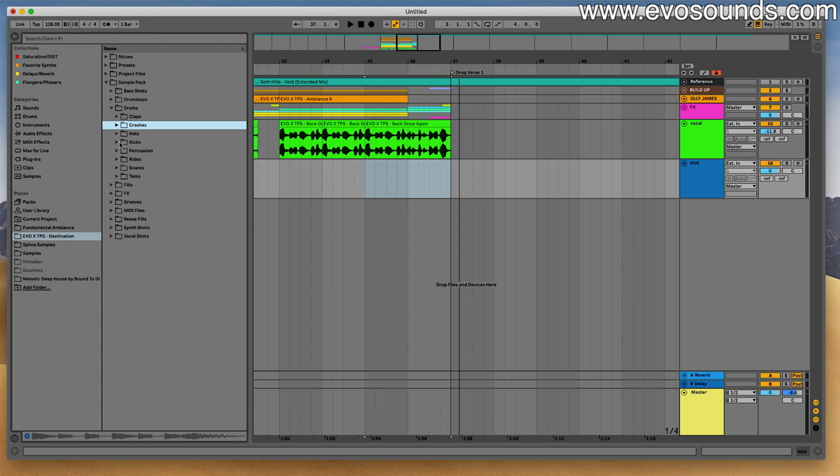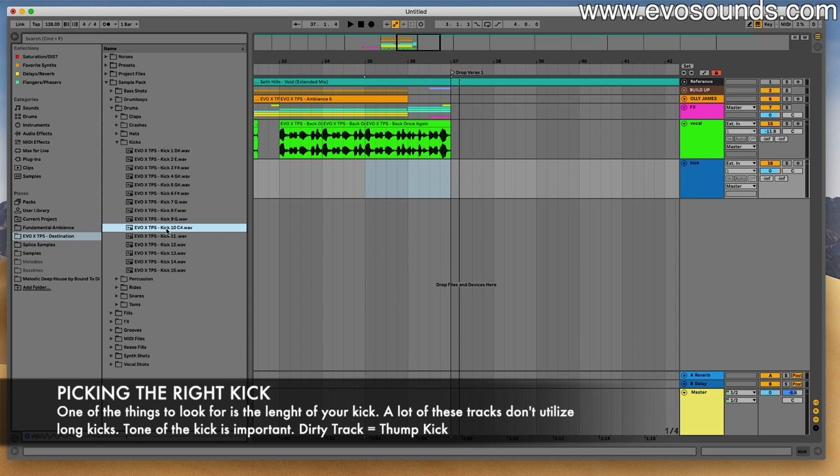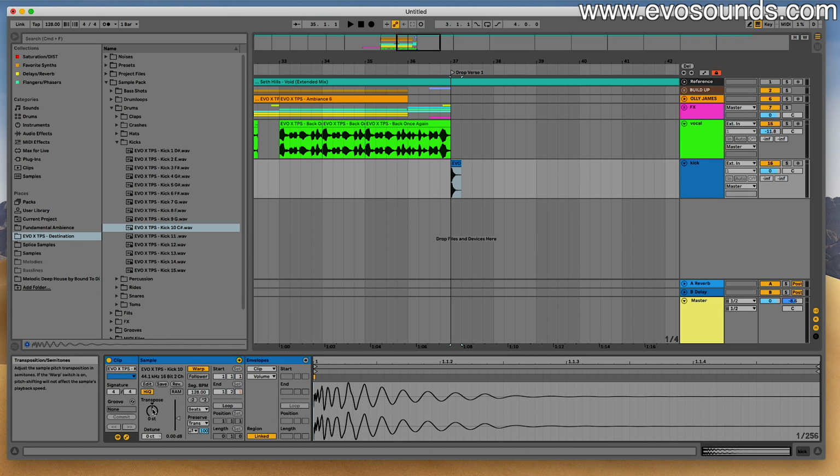You know, when you're picking out a kick, do pick one that's kind of good out of the get-go that would fit what you're wanting to go for. So in our case, it's going to be a little dirtier. But don't be afraid to always switch it out, because sometimes you might find a better kick that just gets along with your bass way better. And again, since I want to be in D sharp, I want to go... One of these might work. Kind of like this dump on this really well, but we'll see if it doesn't get messed up when we pitch it up by 2.